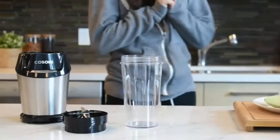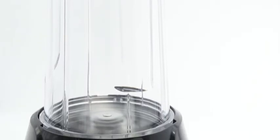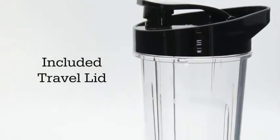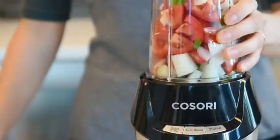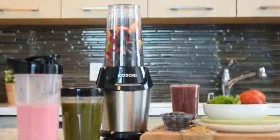You're up. You have a full day planned, and you need the fuel for it, ideally quickly. The Cosori Personal High-Speed Blender packs 800 watts of power and 23,000 rotations per minute, all within a quick assembly, into an even quicker breakfast, and in a blender pitcher that you can actually take and go. Don't limit yourself. Live life tastefully.